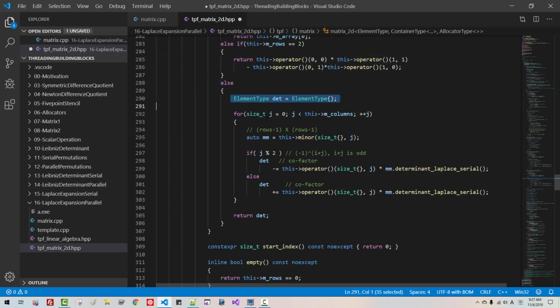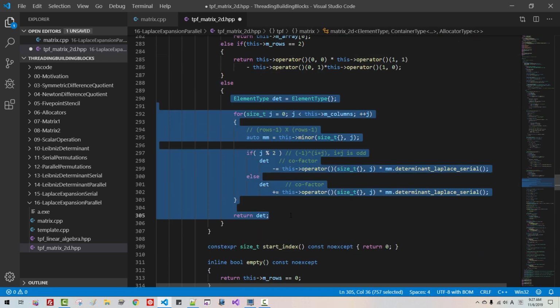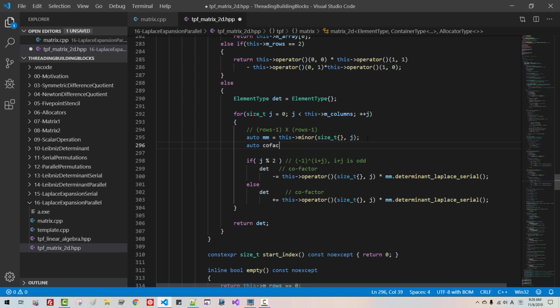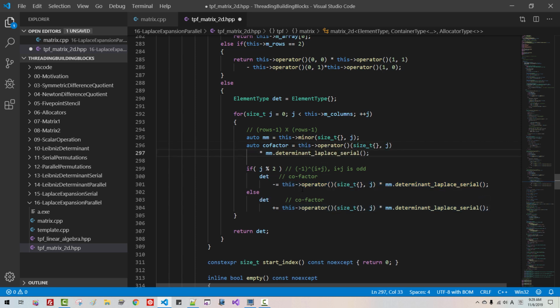We will turn this part into parallel. Before we turn this part into parallel, I will modify this part a little bit like this. Auto cofactor, copy this part, copy, paste. We will make it like this. Then we can modify this part.